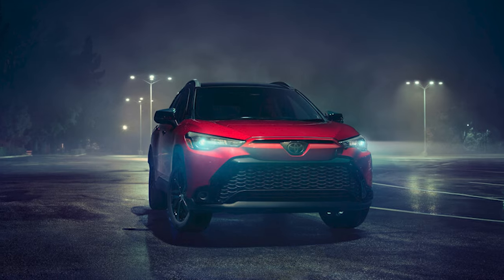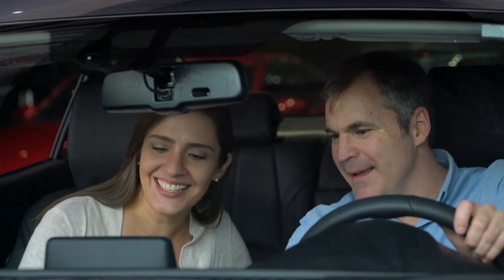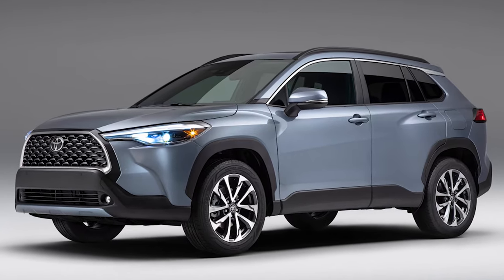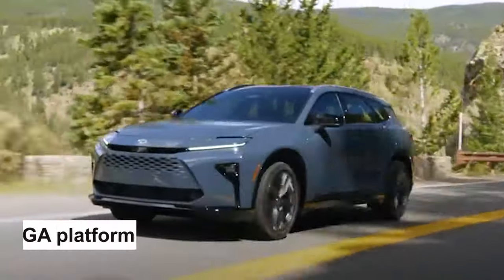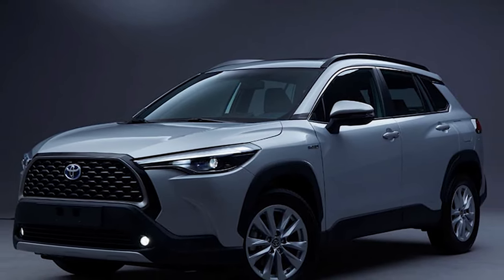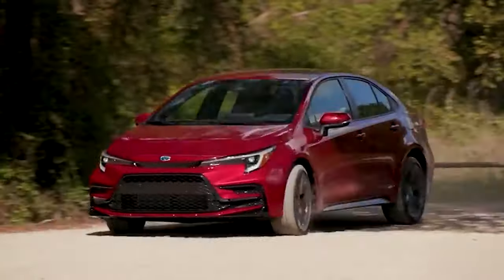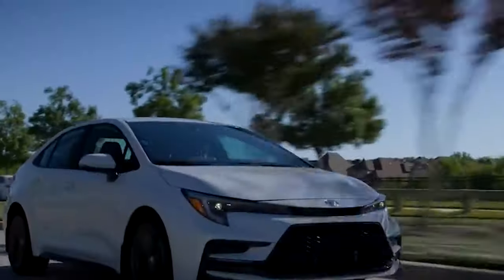With the new styling, we have no doubt that the 2025 Corolla Cross will attract more potential buyers. At the same time, it's great to know that the mechanical aspect is about to remain the same. After all, this is just a mid-cycle refresh, so next year's model will continue to ride on the same GAC iteration of the well-known TNGA platform. Essentially, it's the same platform that underpins the C-HR, but the Corolla Cross shares most of its parts with the classic Corolla sedan. That's easiest to see through the suspension setup, as this crossover comes standard with a torsion beam, in order to provide more cargo space and save costs.